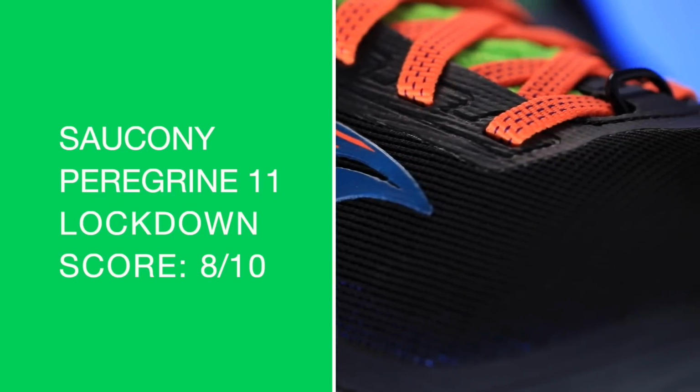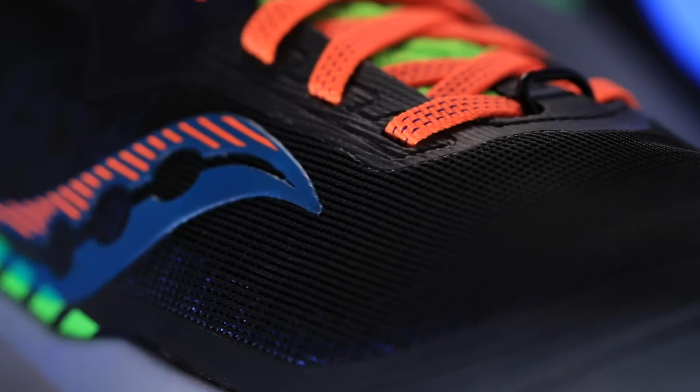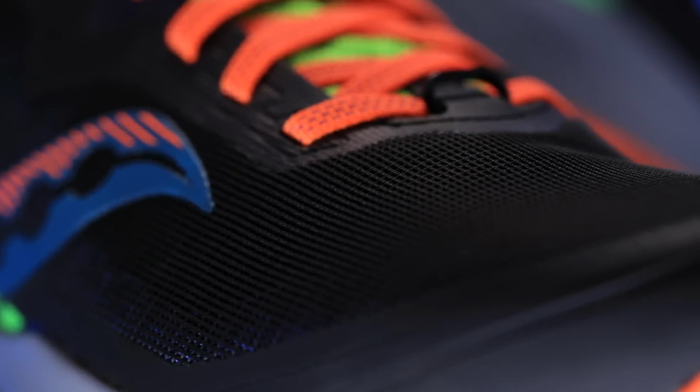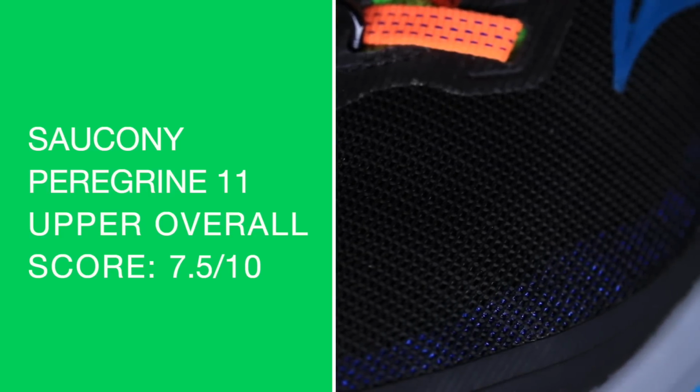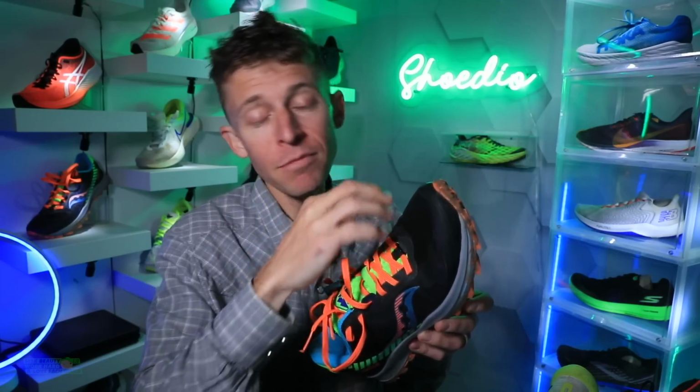It's borderline plush through this upper. It's approaching plush, very, very close, so very comfortable upper. Overall score for the upper, we're looking at 7.5, and I think it's going to do a solid job. If you're running in trails that have not soaking wet, but just little puddles or a little bit of water, I think this toe cap area is going to do pretty well with this TPU overlay to keep the grit and the water out of the toe box.